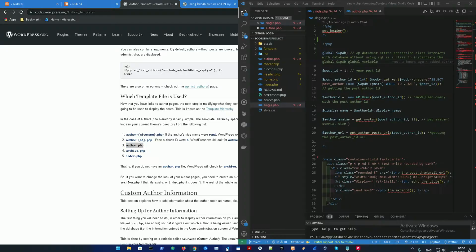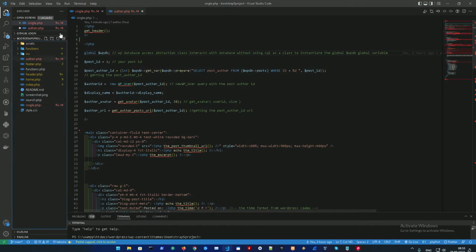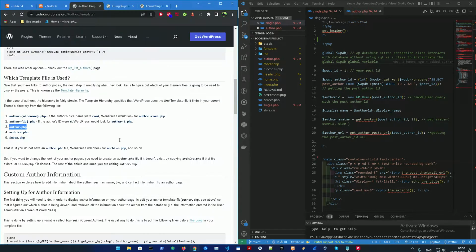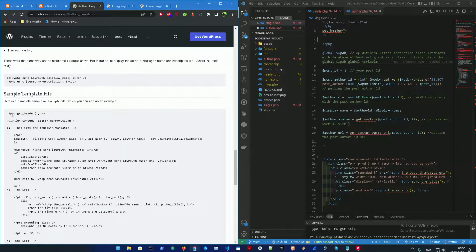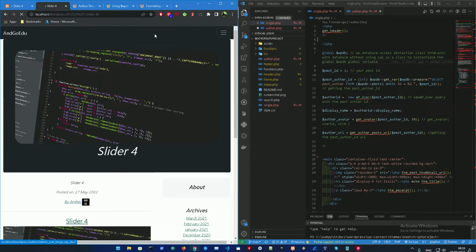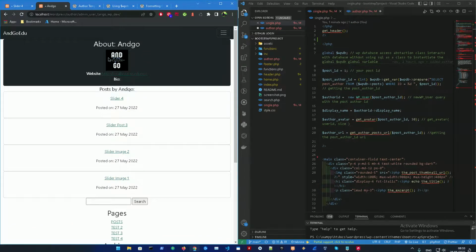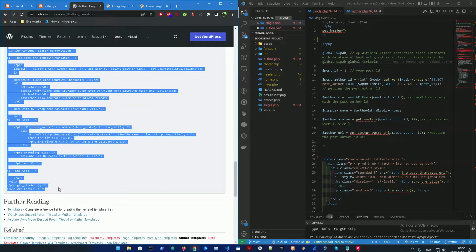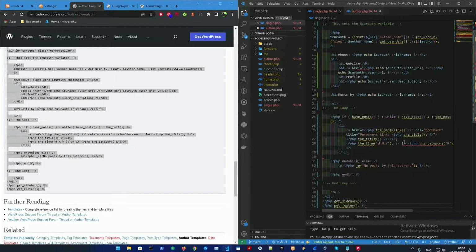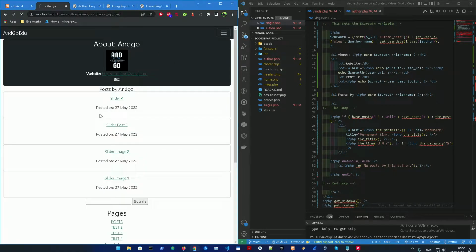So what I need you to do is just go into your Visual Studio Code, create a new file called author.php like I made over here, and you could use the simple template over here, the sample template file. Let me just show you what I did over here. I just changed the author itself page. This is a little bit of a custom one, but if we get this one, it's going to work as well, but for now just no styling in this one. And basically this one was already based on the, let me just save that.